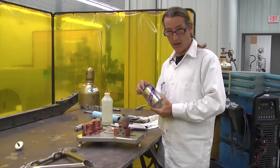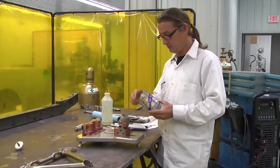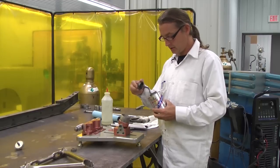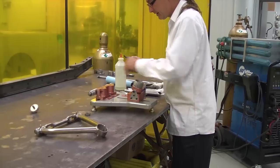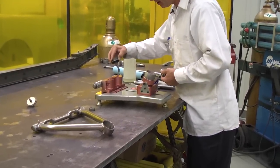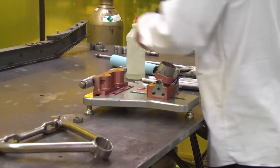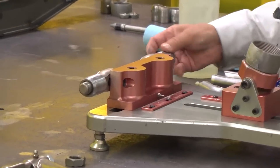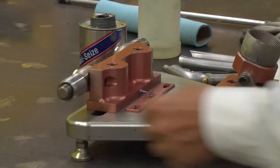Okay, we're back again with the A-arm here into the sub-assembly, so we're going to assemble everything and get prepped for weld, which is the most important part. If we can get everything nice and clean, it's gonna get us a better result in the weld. And the first step is, we gotta anti-seize the always messy anti-seize on these bushings here, just a little bit, just so it'll help us down the line when we go to weld on it and start torquing on it and everything. Just enough to coat the shaft, and there you go.